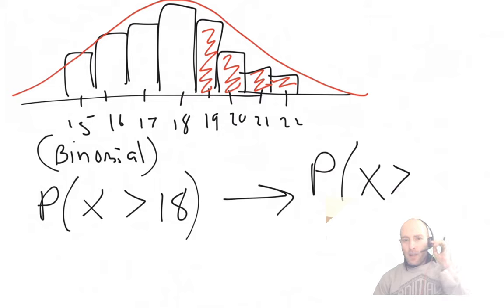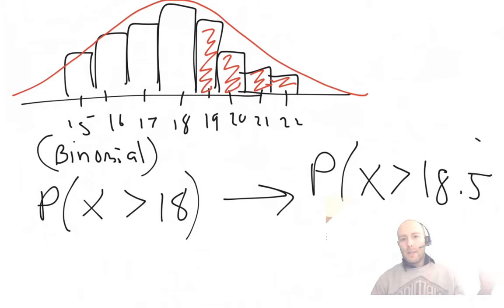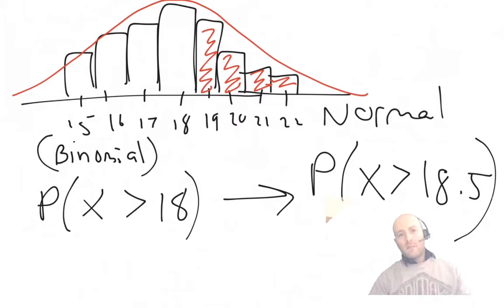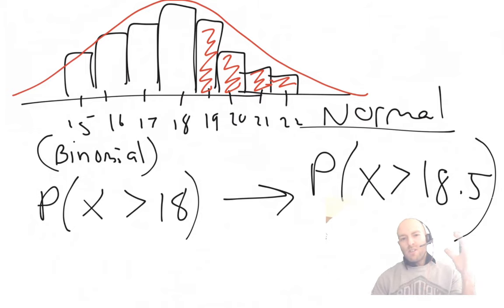Any ideas? Yep, 18.5. Nice. Thank you, Sam, as well. Good. So yeah, that needs to be 18.5, because otherwise we're going to include 18. We don't want that because we wanted it to be greater than 18. So I would always sketch these. If you do a sketch, you shade it in. You don't really have to worry about it. You can just look at the graph and see what you need to get.